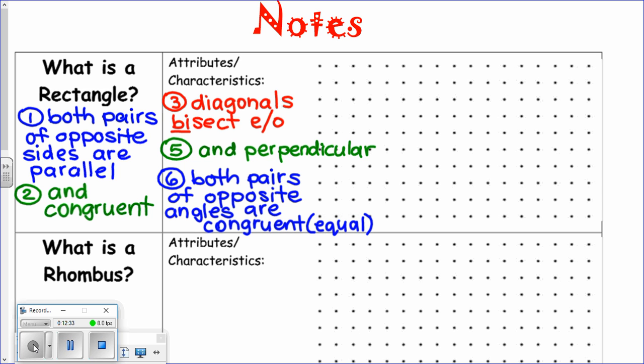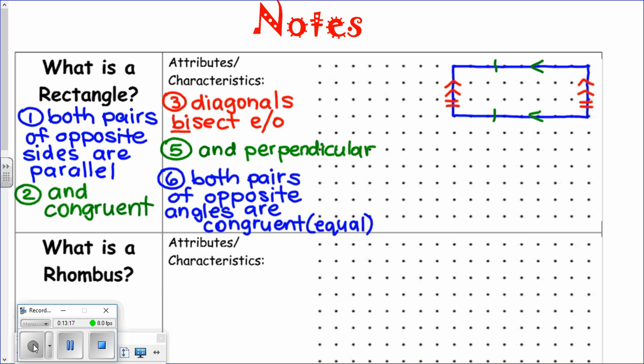Okay, so now we can go ahead and actually draw out our rectangle, and we're going to use those symbols from page 1 to mark some of these characteristics we just mentioned. So I'm going to use the top right corner to draw a rectangle. And now let's go through and mark what we notice. So I noticed that the top and the bottom are definitely parallel to each other. I noticed that the top and the bottom are also the same length, which means that they are congruent. I noticed that the left and the right are parallel to each other. And I noticed that they are also the same length, which means they must be congruent.